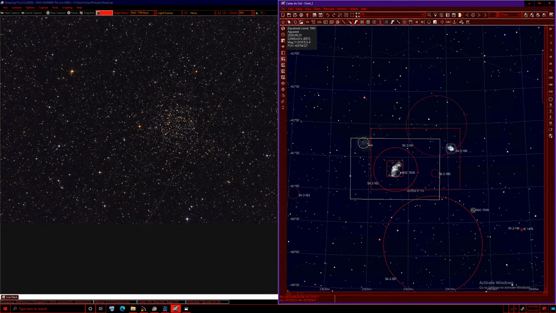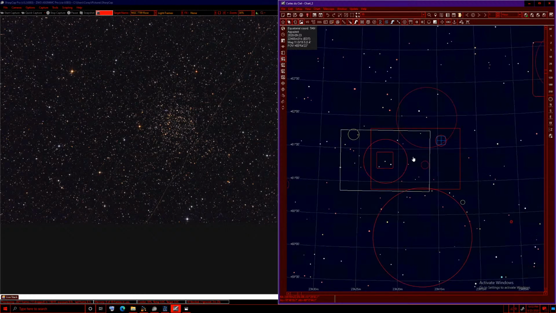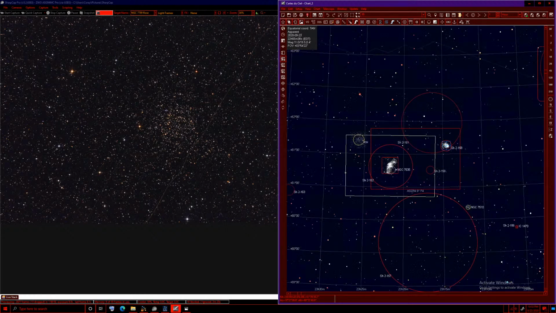Usually I end up framing the Bubble Nebula with M52, but I think I'll try to frame it with this SH2-158.